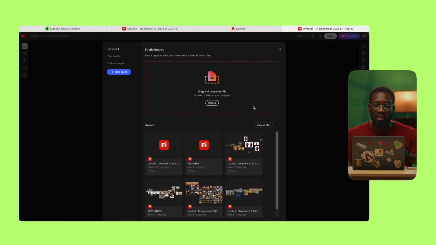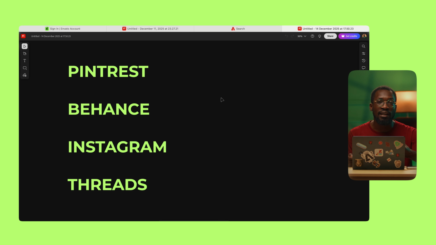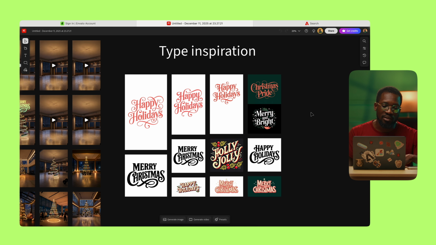On the next screen, you can either start by uploading objects or just click new board like so, and you have an empty board for you to create. Now nothing is going to show because your board is empty. This is where you put all your ideas, your tips, whatever you want. Now for me, most of the time when I start, I want to get inspiration, right? I have an idea of the images I've created or I want to create. So I will look for references on Pinterest, on Behance, and put them on my board. So this is the board I used, and we're going to recreate some of them.